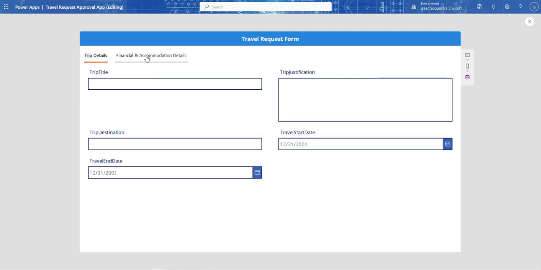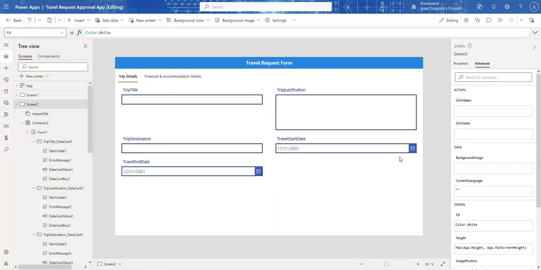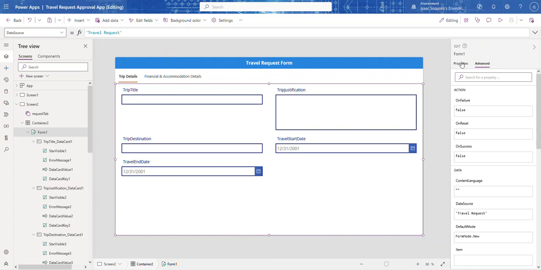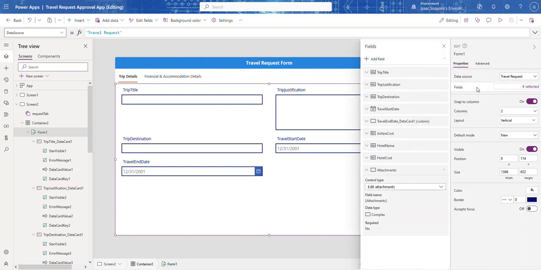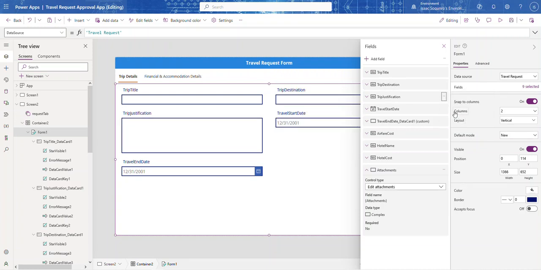So now, I'm going to rearrange this a little bit. I'm going to come over here, select it, and go to the properties, click on this, and let's say justification. Let's move that down. Okay, trip destination.